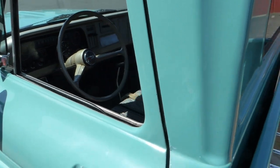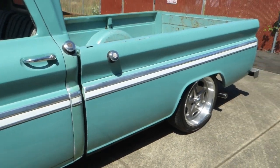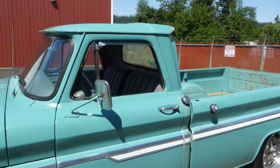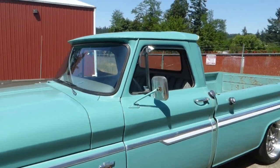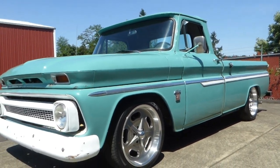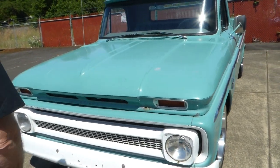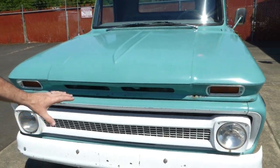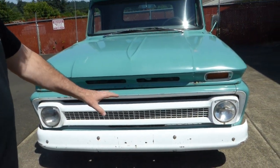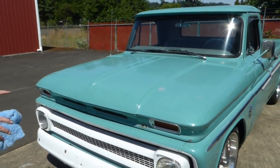It's actually, like I say, you know, I keep emphasizing this, but it's perfect. If you actually want a truck you can use and enjoy, take it to a car show. Just as many people are going to look at this truck as they are the $100,000 ones. These were painted, the bumper and the grill originally painted white as this is. You know, some people go ahead and put the chrome on there. That looks great too, but this is original.